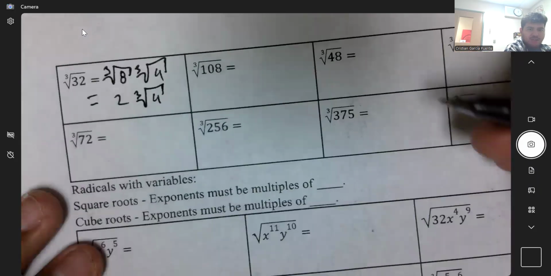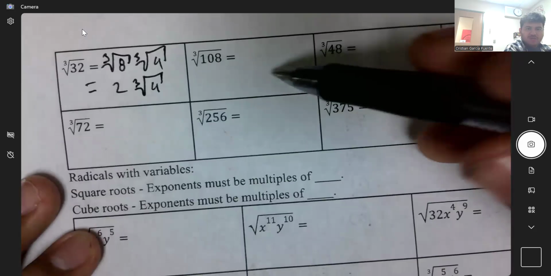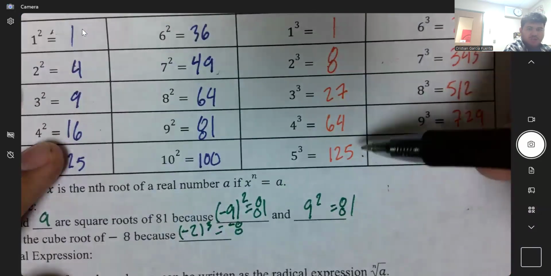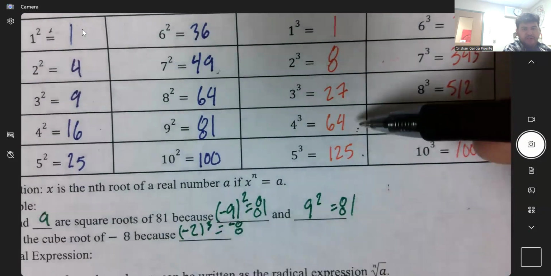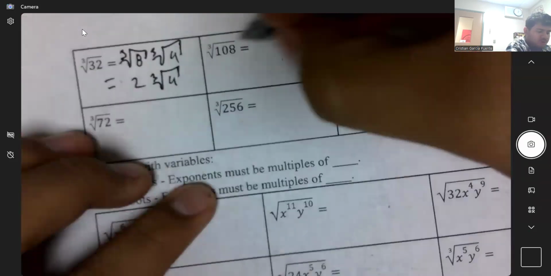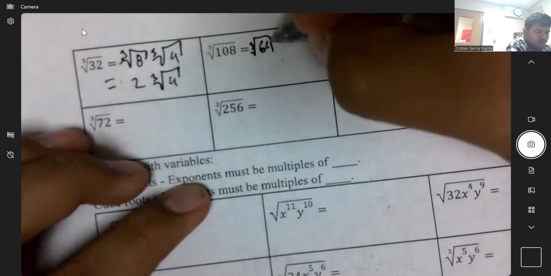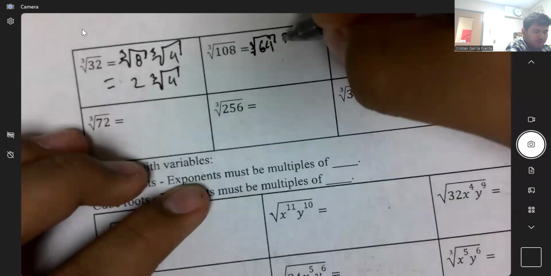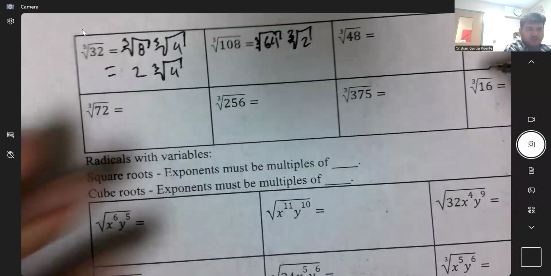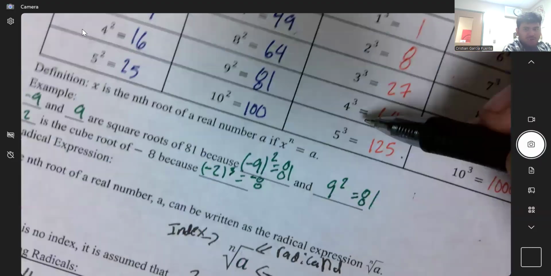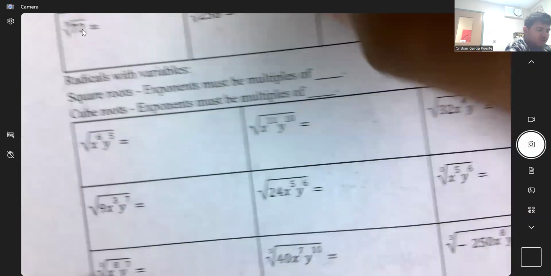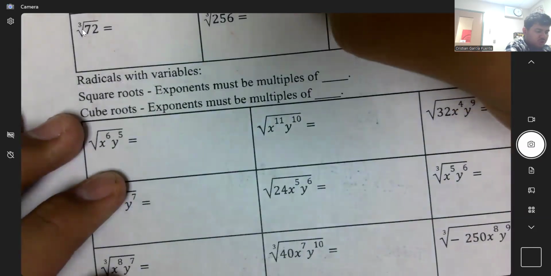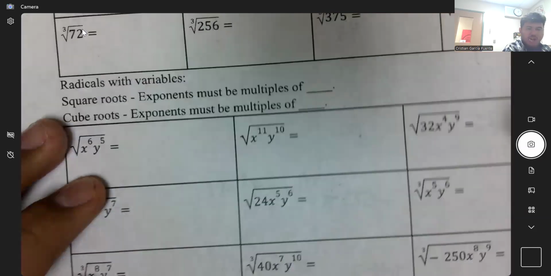Again, we'll do the same thing. I'm going to do 2 more because it's going to be repetitive. Biggest perfect cube that goes in 108. Start with a number bigger than 108. It's not going to be that one. Does 64 divide 108? Yes. So 64 times 2. And what's the cube root of 64? Well, on the back, we said it was 4. So we're putting 4 cube root 2. And that's it. Your answer.